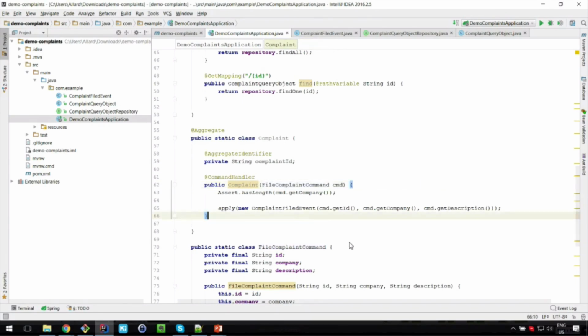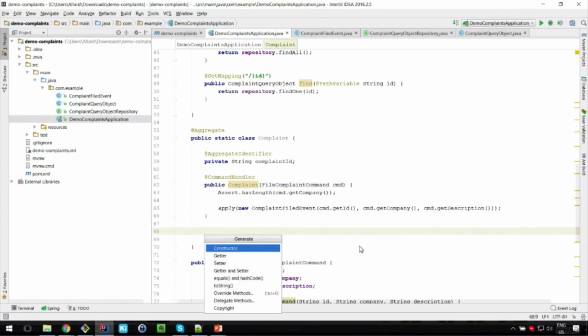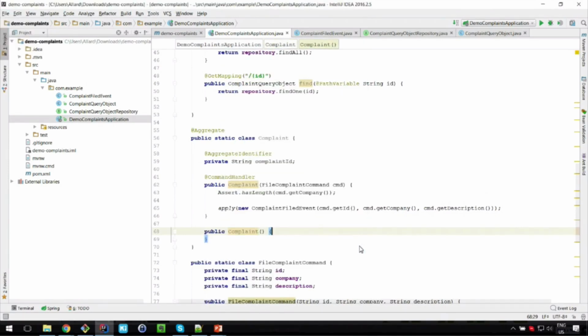And who's persisting the events? Axon does that for you in the background. The Axon Spring Boot starter will recognize that you're using JPA, and it will configure a table in your database for you that contains all the events.